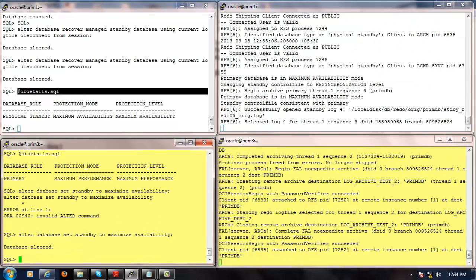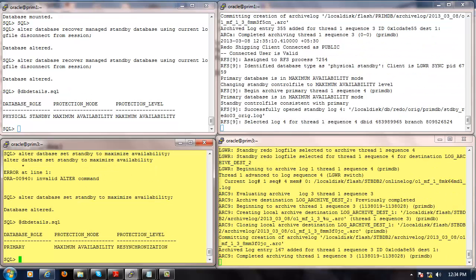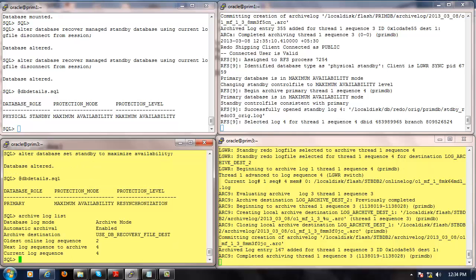Okay, now we are good here. Okay, so resynchronization is taking place. You see the sequence, Oracle has reset the sequence as it does in the reset logs case.